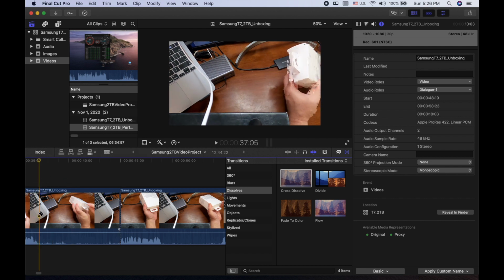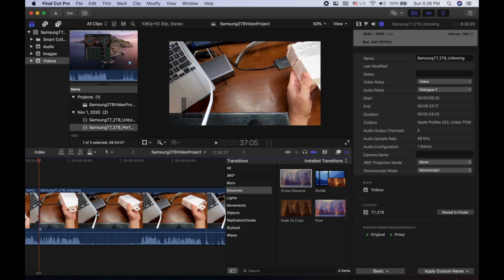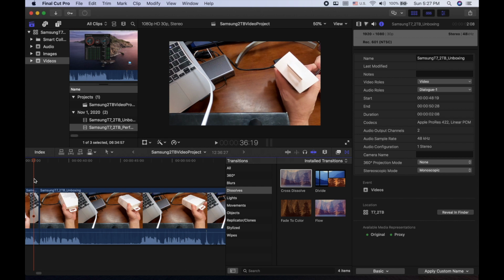Hit the blade tool down here in the timeline area by moving the selector. Now we'll convert back over to the selector by either hitting the A key or going up here and clicking select. Then click on the area we want to select and edit. We'll hit the delete key, and the power of the magnetic timeline is really making the editing process so efficient for us. I love this tool. You're going to keep hearing me say that. I expect it to go just like the 1 terabyte.